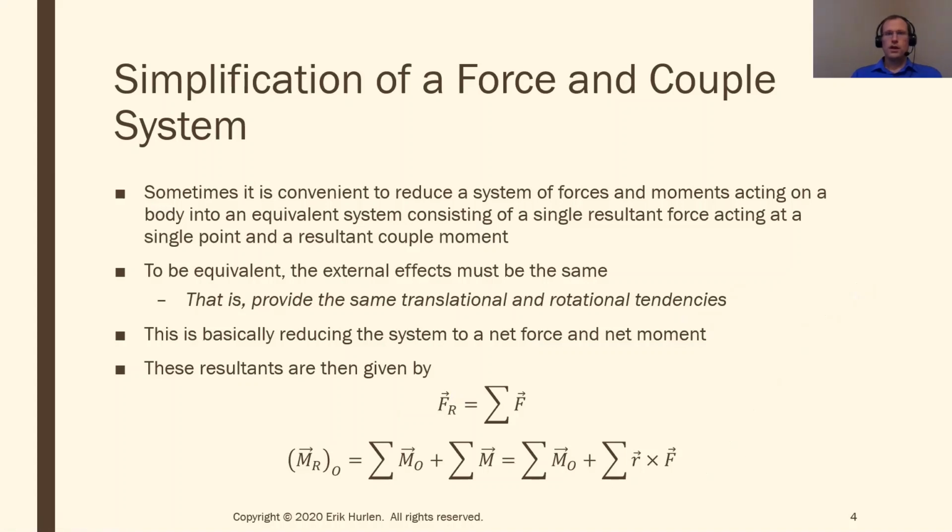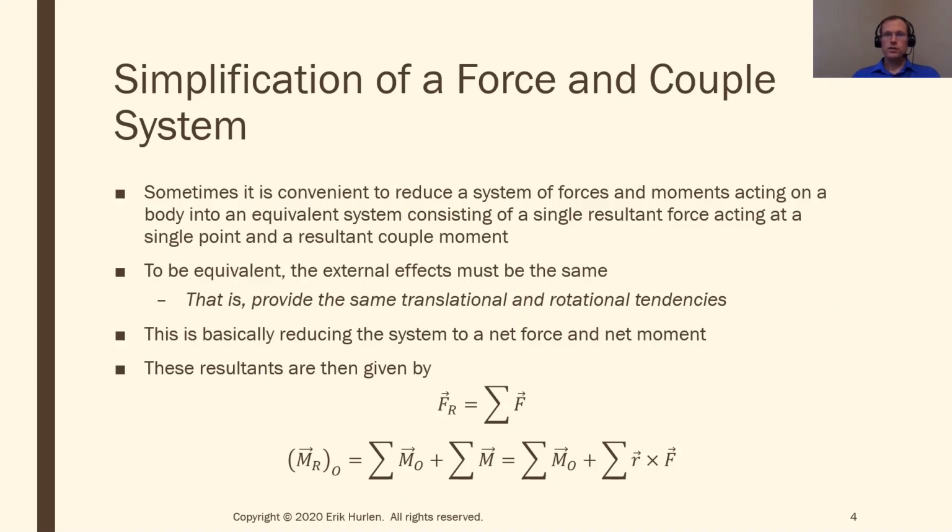Another useful thing to do is to simplify. If I have a whole bunch of forces and moments acting on some body, I'm going to simplify it into one equivalent force and one equivalent moment. So take all the forces, all the moments, add them all together, and just get one single equivalent force. The question is, how big should that force be, and how and where should it be located? And similarly for the moment.